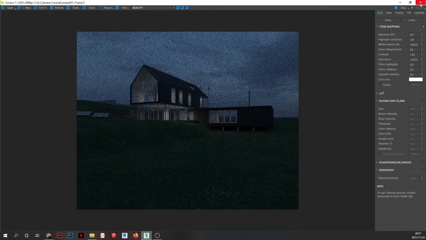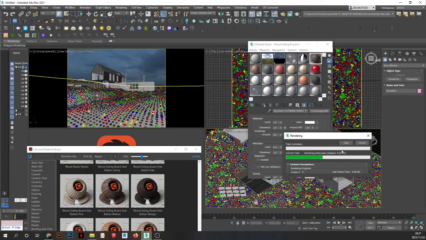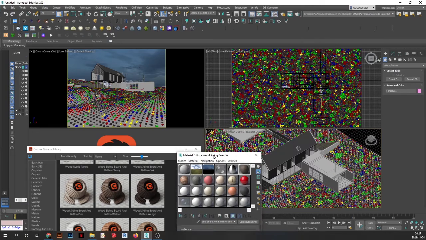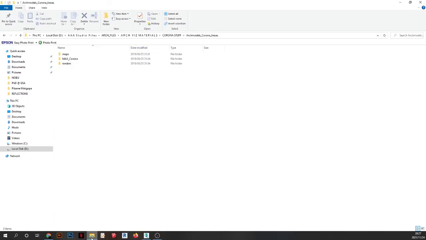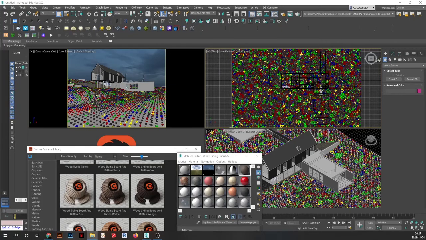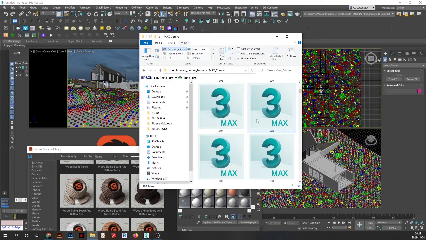Quickly, we're going to place some trees in the scene, and I'll show you what I mentioned in terms of the relink of materials or textures. So we're just going to bring in, and it's quite simple. If you have the 3ds file, the 3ds Max files will be something like this.